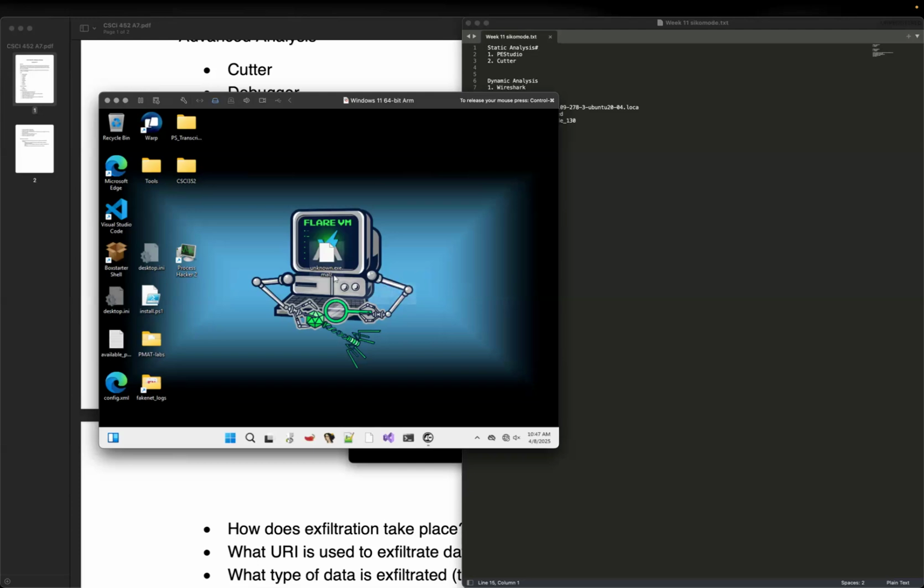If it detects that the system doesn't have an internet connection, it will destroy itself. So after you execute it, it's going to disappear. That's why you need to prepare.